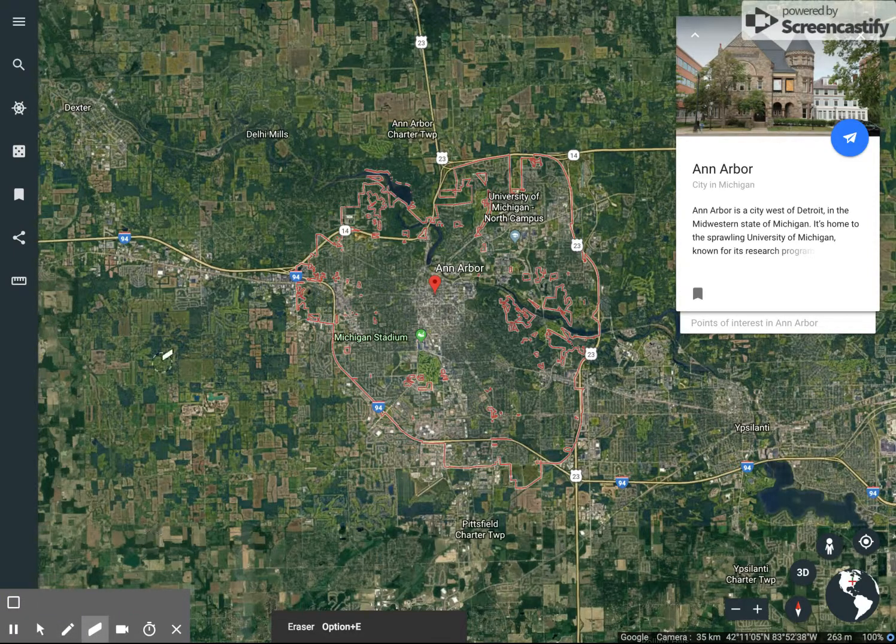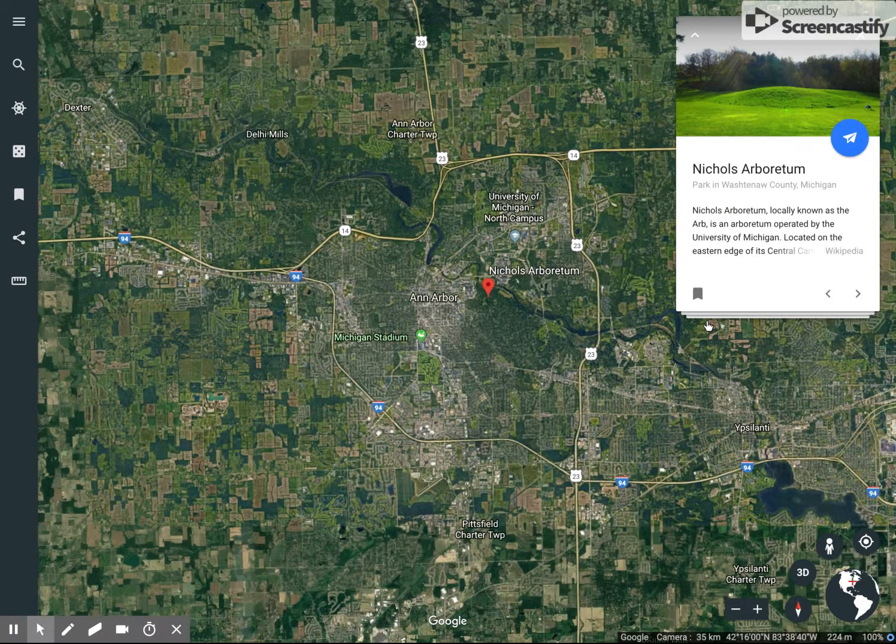So now that we've seen that, let's get another really cool feature in Google Earth. And I want to look over on the right side of the screen here on this points of interest in Ann Arbor. It's kind of small, so I want to make sure you can see it there around my red box. And what I want to do is click on points of interest. So I'm going to take my mouse and I'm going to click on it. Now, this is a great tool to give me some of the well-known places in the community.